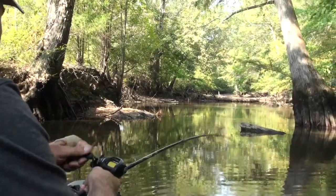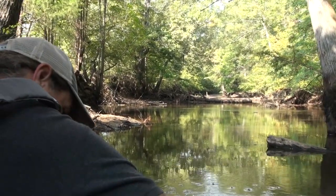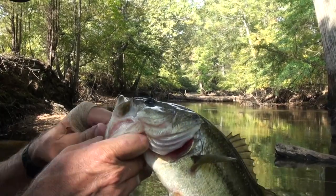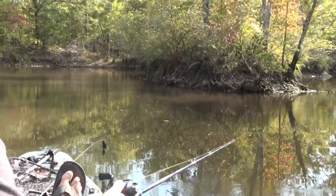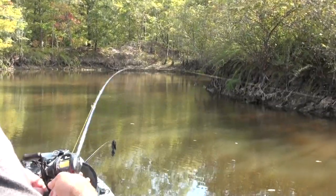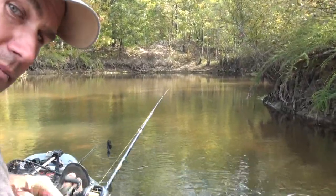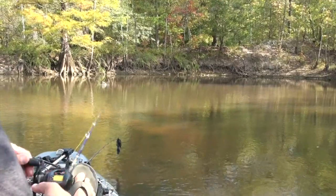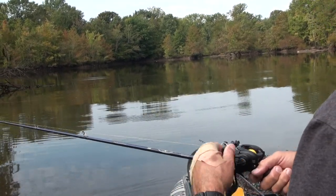We are just zooming back up. We went down as far as I really cared to and I'm chucking the jackhammer every which way, cruising up through water we've already fished. We're back up in this little lake-like area, but we got a little bit of current here. Chris was saying the pinch points are where he got his bowfin. Current is certainly part of what's working for us — we got a little bit of current coming off this point here.